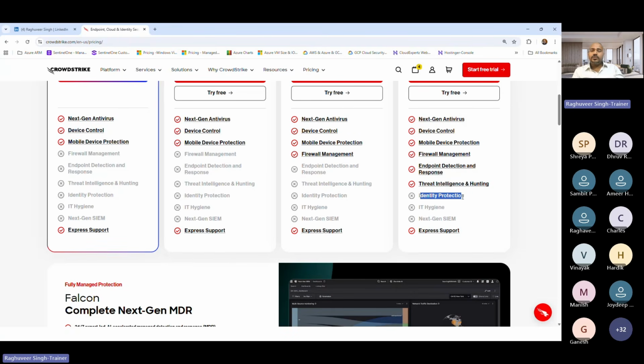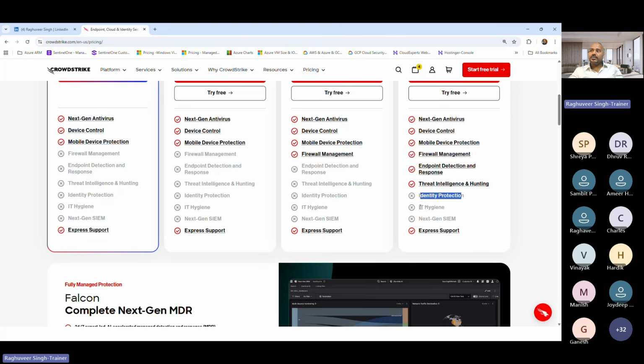Now, we also have this module as part of this training scope, wherein I'll prepare you for the CrowdStrike Identity Specialist certification. So you will all have access to the identity module. There you will be able to onboard your identity providers. It could be Microsoft Entra ID, AWS IAM, Google Cloud Identity, or third-party solutions like SailPoint, Saviynt, Okta, Ping, or it could be your Windows Server on-premises Active Directory.